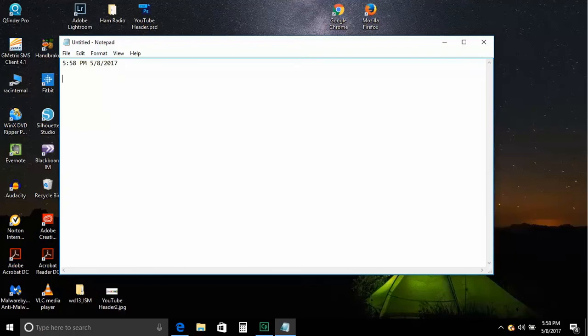I can make a little note, or even when he's calling me for tech support, I can date and time stamp it, and then we're on the phone, and then I can press F5 again and it'll date and time stamp it. Not enough time has passed to actually put the clock ahead, but you could date and time stamp at the beginning of the conversation and at the end of the conversation. And that is just the F5 key.